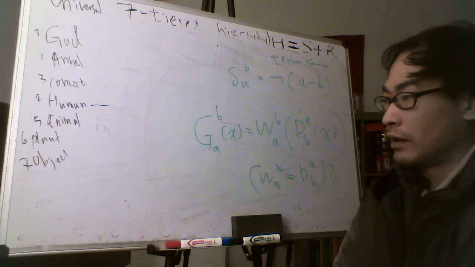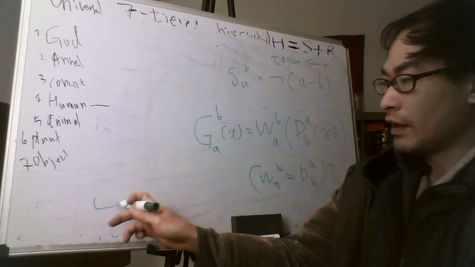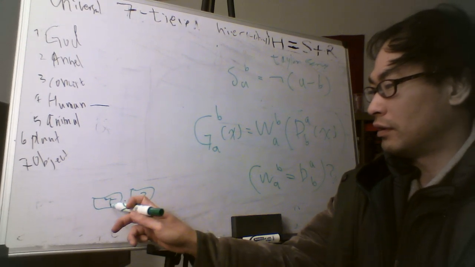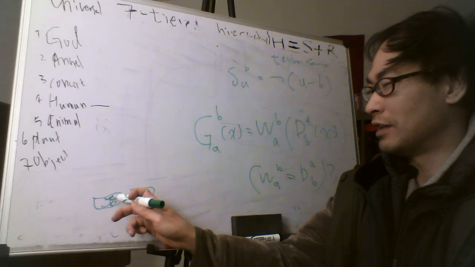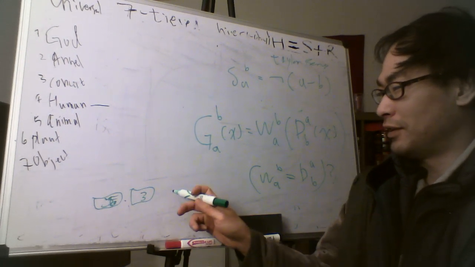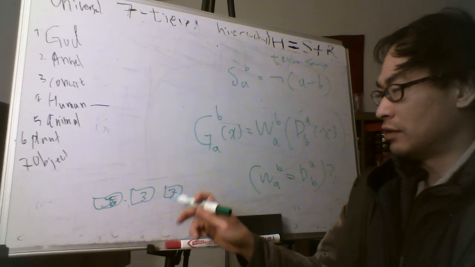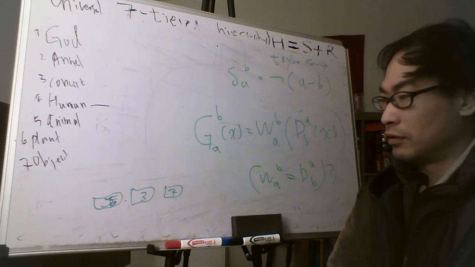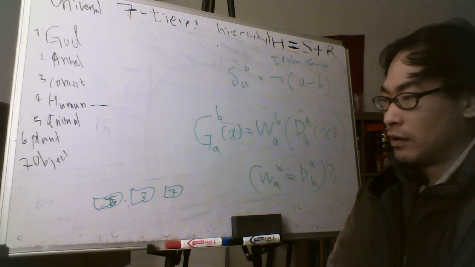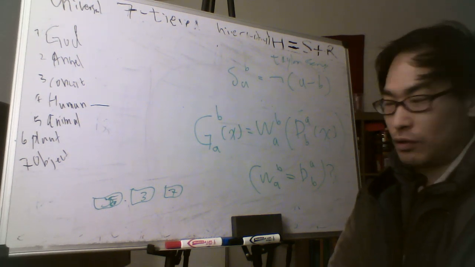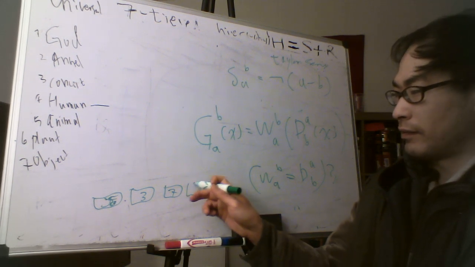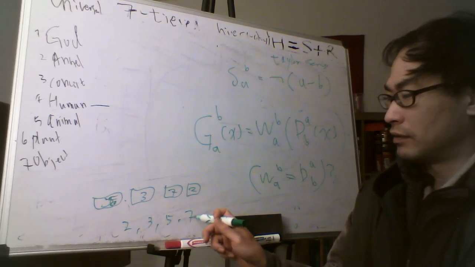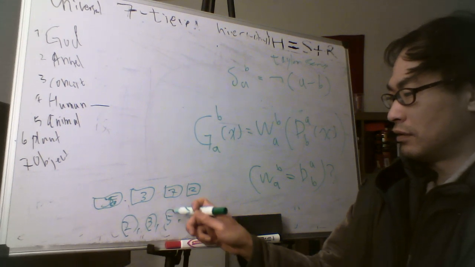Sorting. You have numbers, a deck of cards. 5, 3, 7, and so on. See how difficult it is to write legibly. What is the most efficient way to sort this deck of cards in ascending order? We want this to be sorted as 2, 3, 5, 7. How would you sort this?